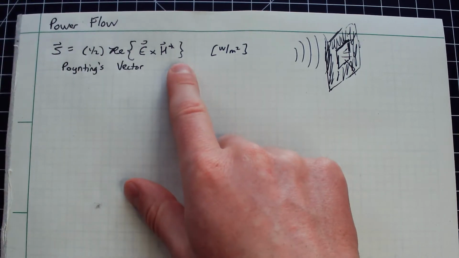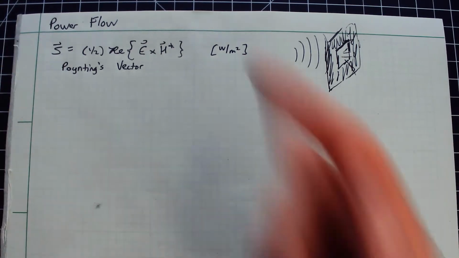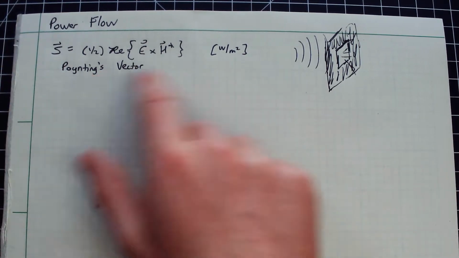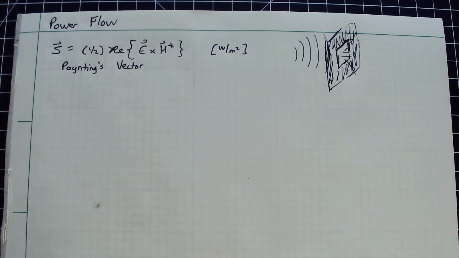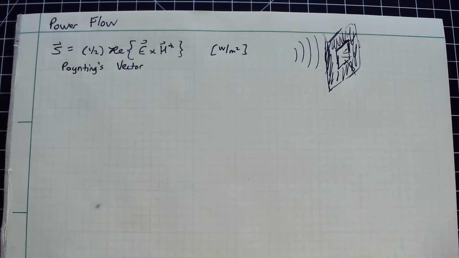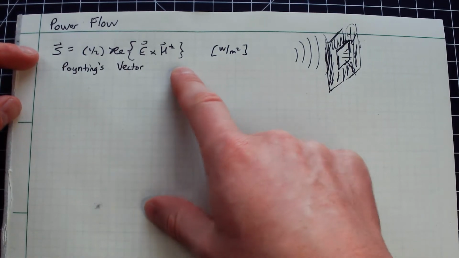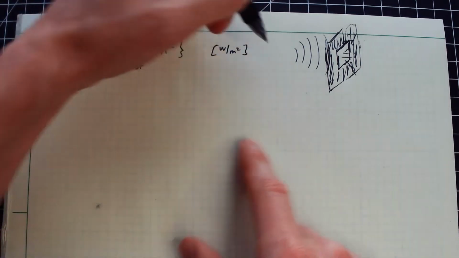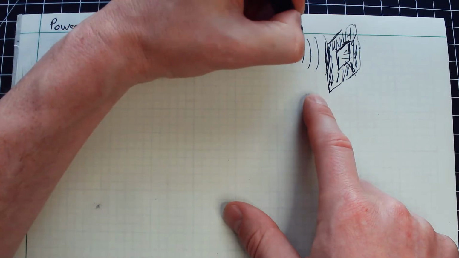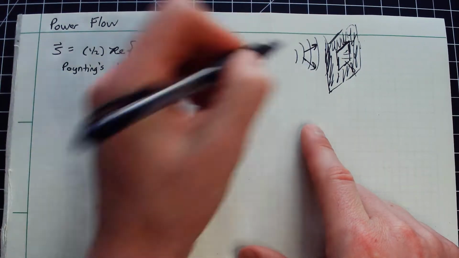There is a derivation for this, which you might learn if you take an advanced EM class, but we're just going to take it as a given. I believe Pozar's textbook talks about this in the first chapter as well and gives a brief proof of it. So we're going to accept without proof that this is a measure of the flow of actual power in an electromagnetic wave. And you notice it's a vector. That is, I can have this wave here, and it may have a direction associated with it at various points.